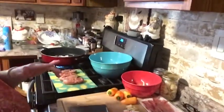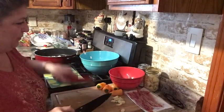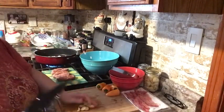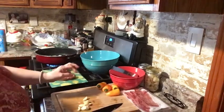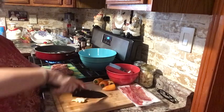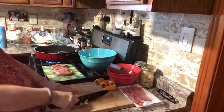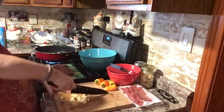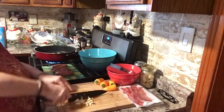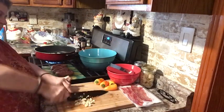Okay, so the onion's cut up and in there, right? Let me cut up the garlic. I have about, I don't know, six or seven cloves of garlic. I just don't like the way this thing is working today. Okay, I'm going to chop these fairly small, like I said, like the onion, guys. Okay, we'll cut the garlic up.